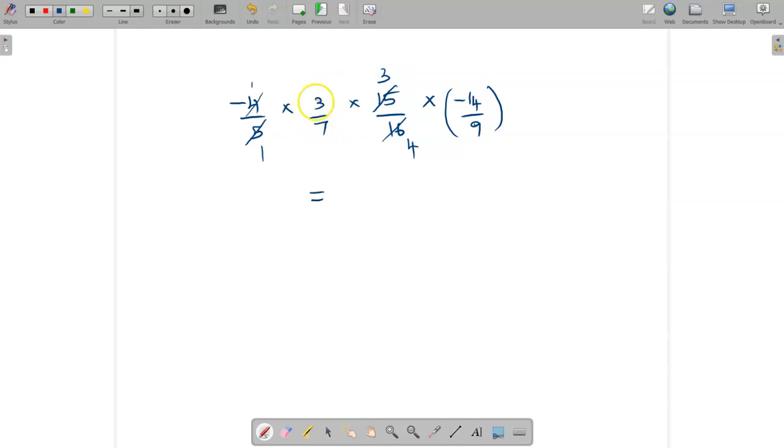Okay. Then coming to the second term, here I have numerator 3, any terms in the 3 tables we can check in the denominator. So here it is 9. So 3 1s are 3, 3 3s are 9. And then coming to the denominator of the second term, we have 7 here. So any numerator term we have to check with the 7 tables. Here it is 14. So 7 1s are 7, 7 2s are 14. Okay. So no need to worry about your negative sign and all. Just determine the tables and try to simplify the given terms.